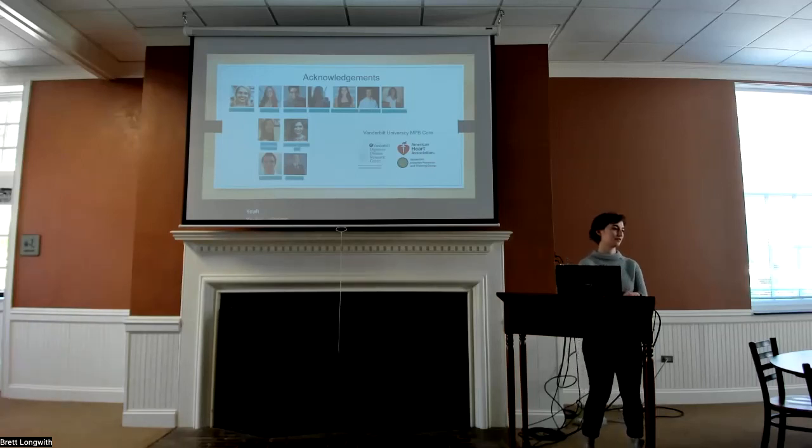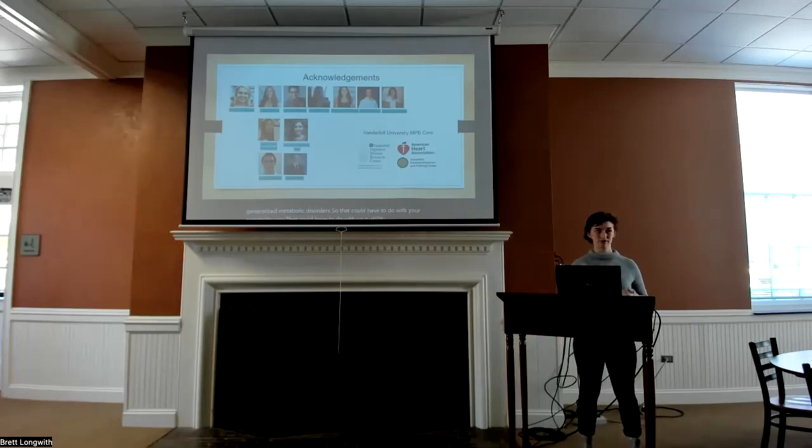You mentioned metabolic conditions. What other ones specifically can this help treat besides obesity? Yeah, so insulin resistance is a big one, type 2 diabetes. There are also generalized metabolic disorders, so that could have to do with your metabolic rate. It can have to do with your ability to process certain fats, carbs, proteins. But specifically, the big ones have to do with obesity.